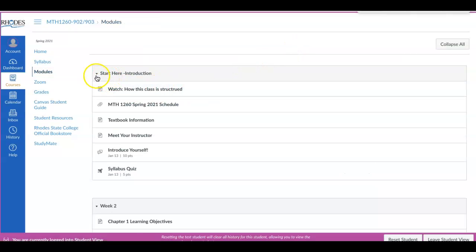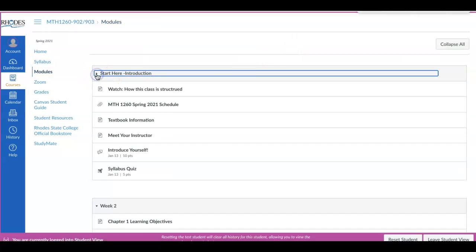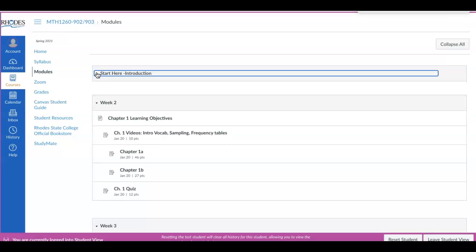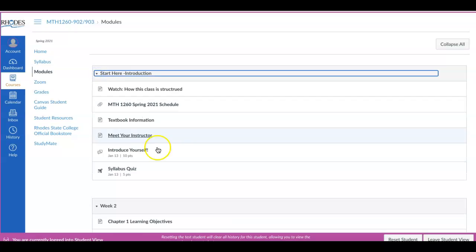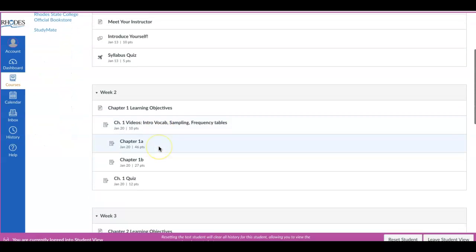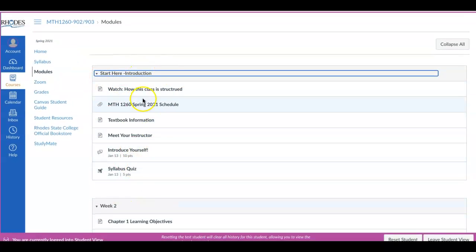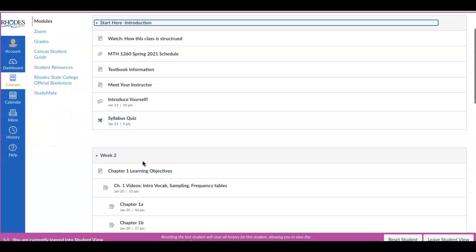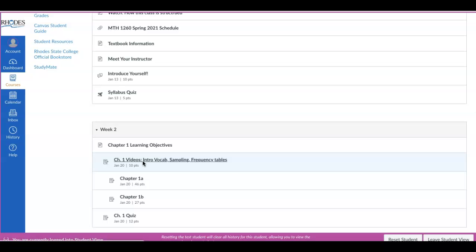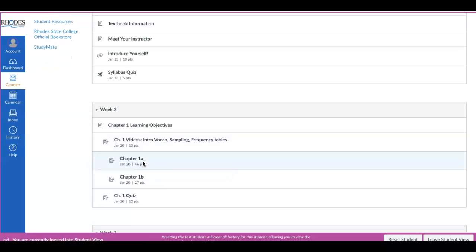Okay, so that's the introductory modules there. In Canvas, you can click this little arrow right here if you want to decrease that, or you can keep it open, however you want to do it. Then what's due next Wednesday? That's due in our first week, this Wednesday. So not very much this week, okay? So feel free to work ahead. Don't get yourself behind. Make sure you're working ahead if at all possible.